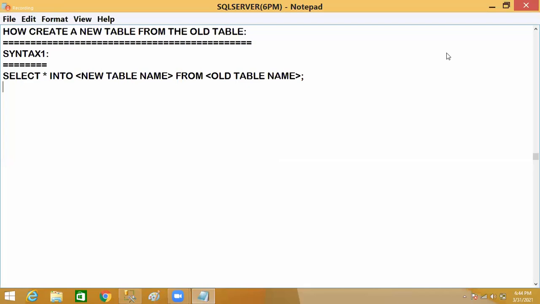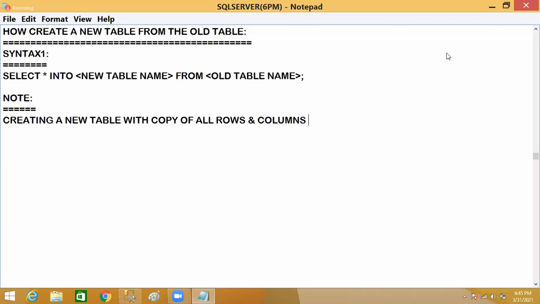We are creating a new table with a copy of all rows and columns of the old table.